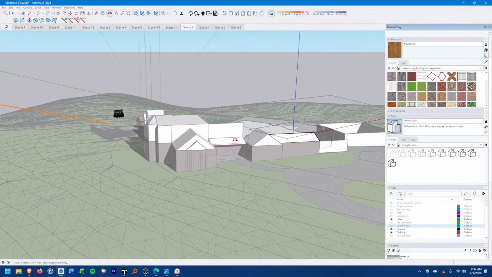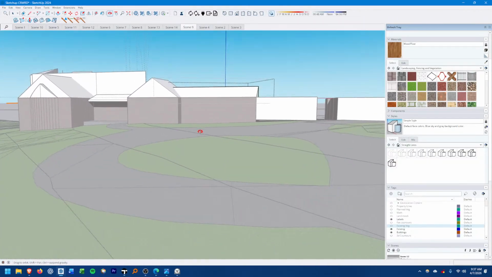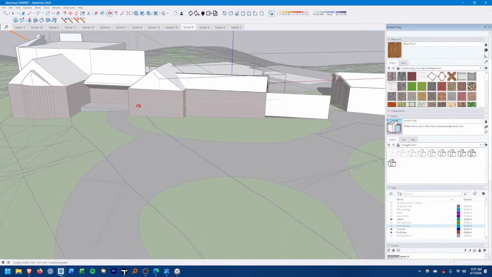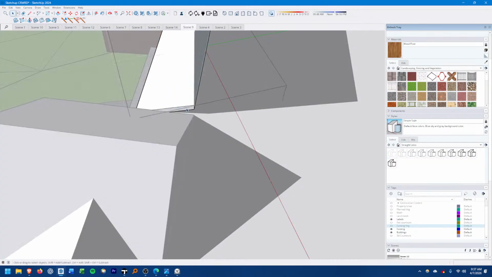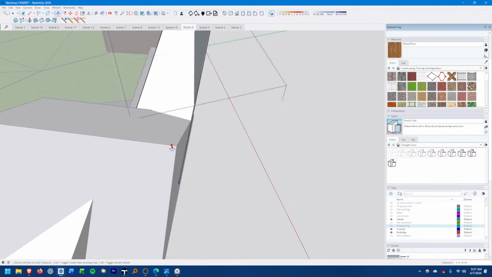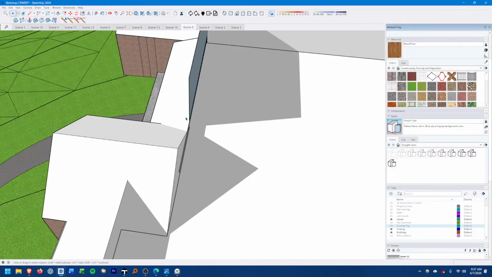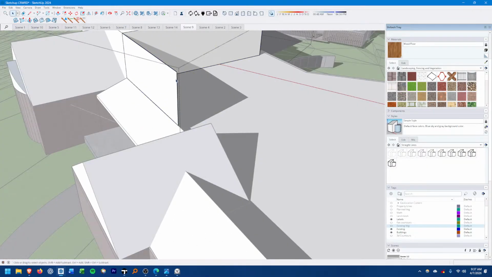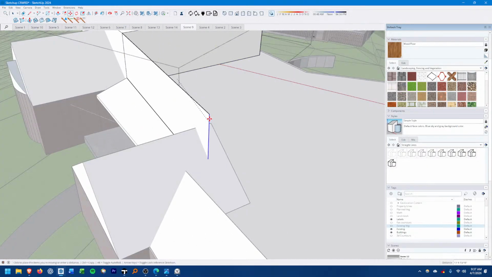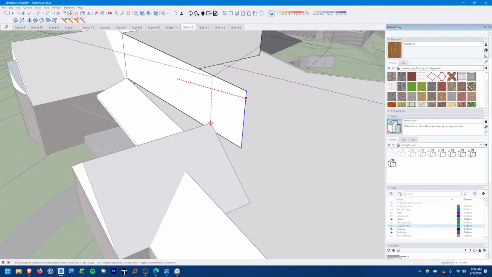Okay, we're getting there now. Starting to feel quite a bit more realistic. Now we just have to essentially bridge this transition and make this whole roof feel complete.